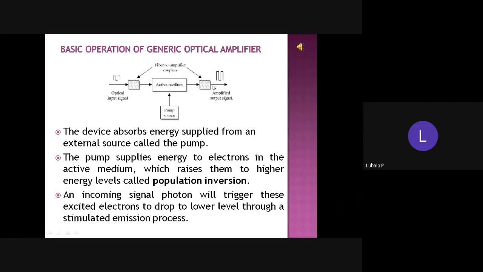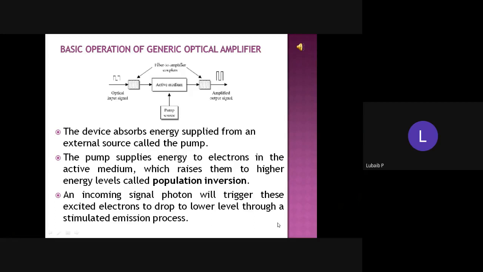The device absorbs energy supplied from an external source, called a pump or pump source. The pump supplies energy to electrons in the active medium, which raises them to higher energy levels, called population inversion. I think all of you know about population inversion; you studied it in the working principle of the laser. An incoming signal photon will trigger these excited electrons to drop to a lower level through a stimulated emission process. The stimulated emission process depends on the population inversion.